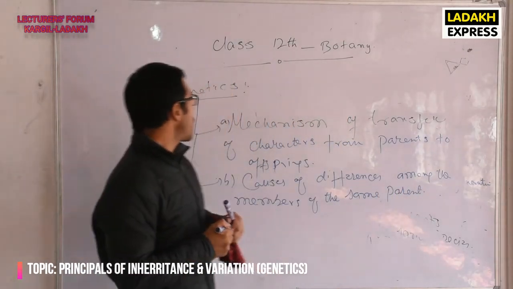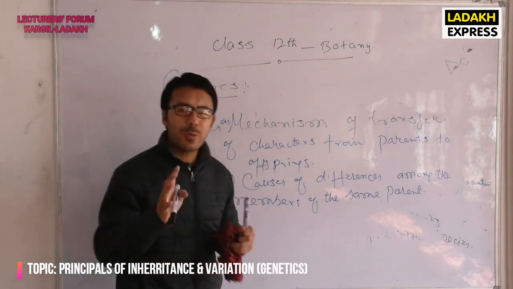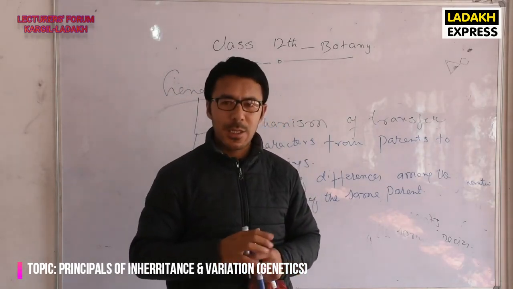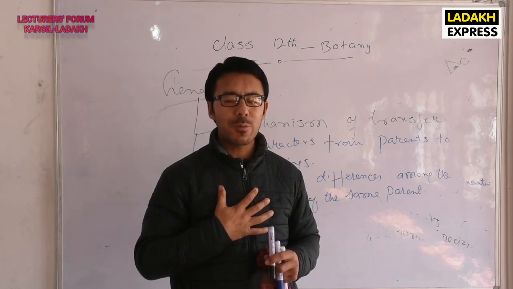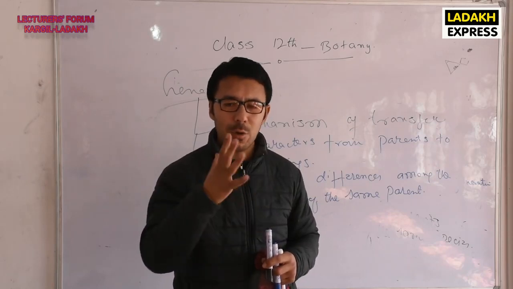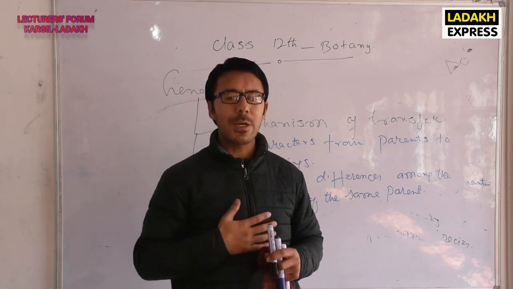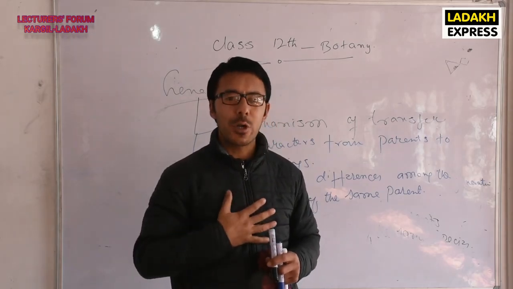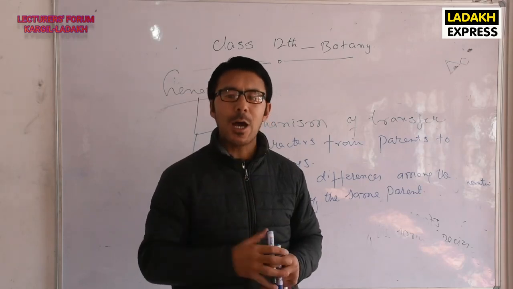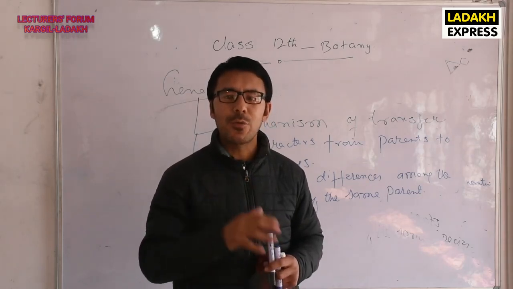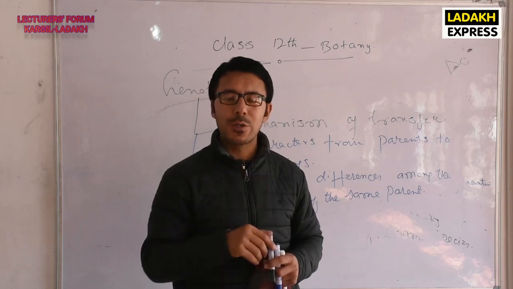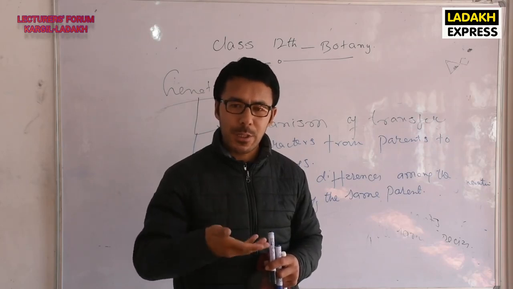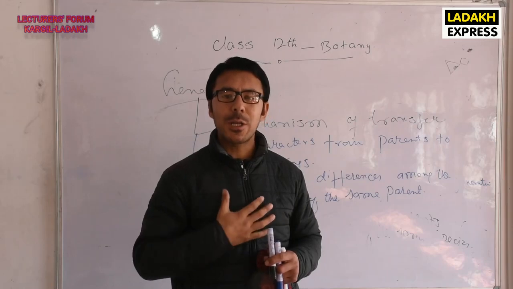Okay, beta. So this is all about what we mean by genetics, heredity, variation, and inheritance. Simple transfer of characters from parents to their offspring, from one generation to the next generation, is called heredity. The mechanism of transfer of characters is called inheritance. The differences among the offspring of the same parent, or among the members of the same species, is called variation. What is genetics? The branch of biology which deals with the study of the mechanism of transfer of characters from parents to their offspring, from one generation to the next generation.